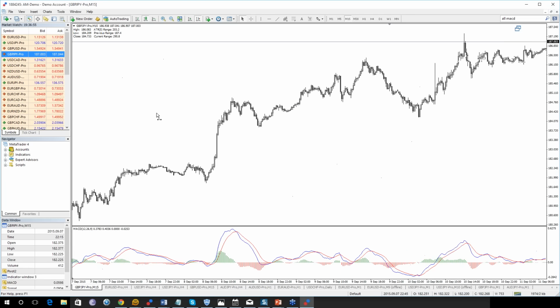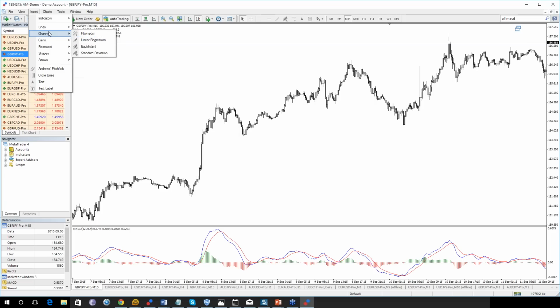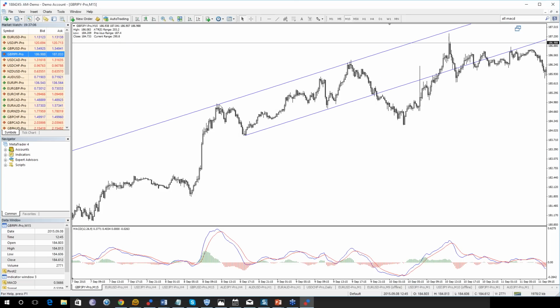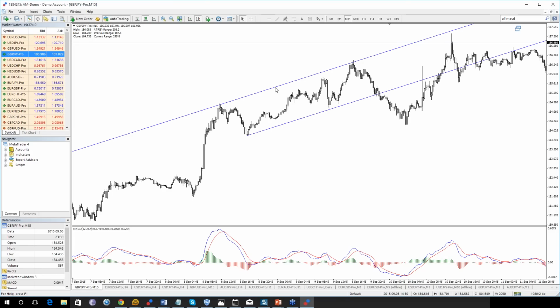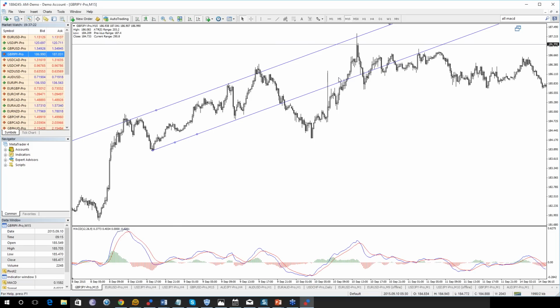Let's find another example of an up channel. This is an equidistant channel here, two lines. From this spot you have one touch, two touches, and two touches here. And you can see exactly how it respects the channel lines. You see the respect here. This is the 15-minute chart, but look at this. Channels and trend lines exist on each time frame.